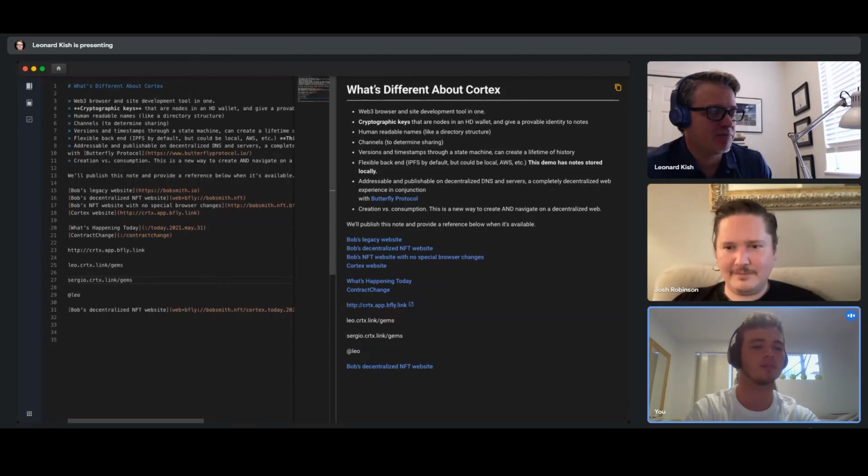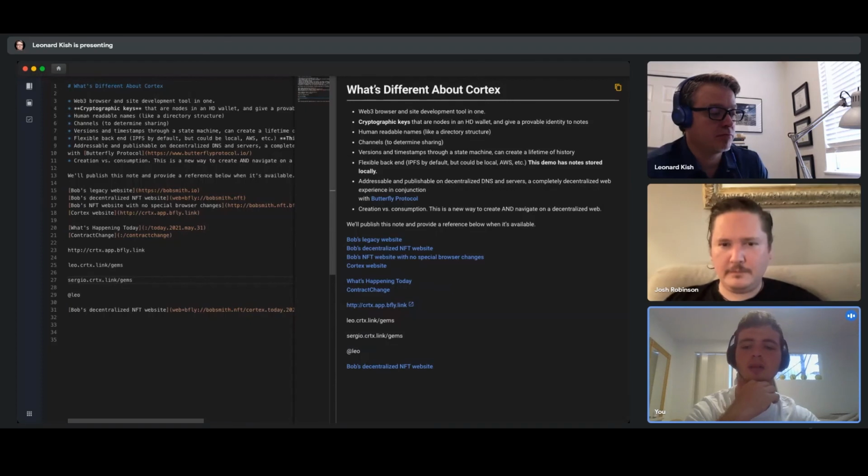For example, on Butterfly, even if you want to upload something to a domain, you have to pay an IPFS transaction. If you want to upload the IPFS to a domain, you have to pay an Ethereum transaction, and all those types of things. To me, it was really impressive how that was achieved.